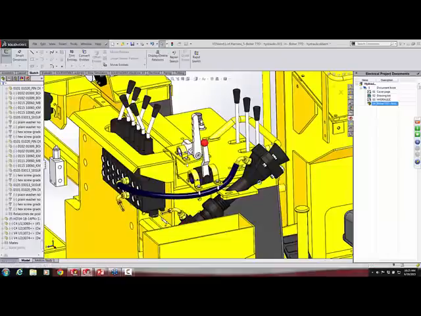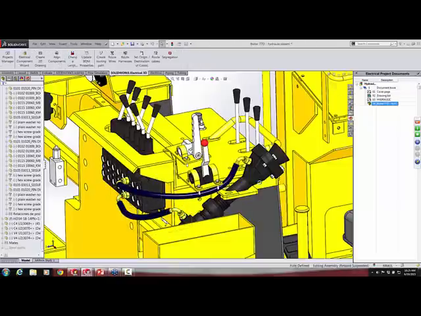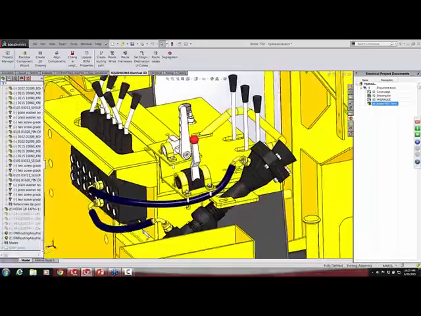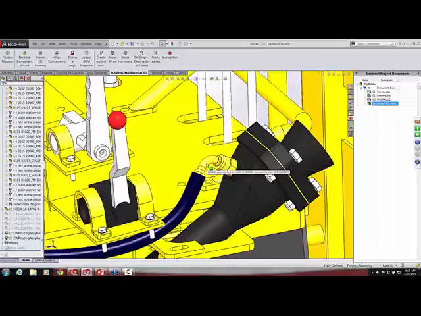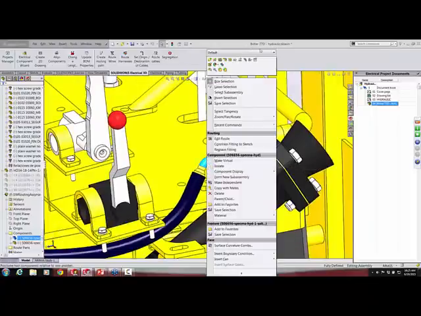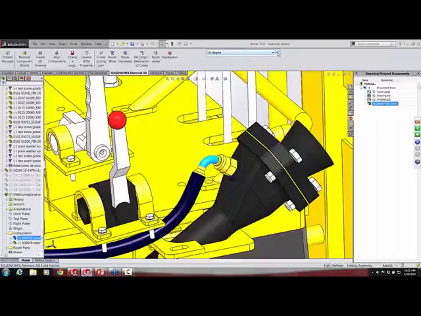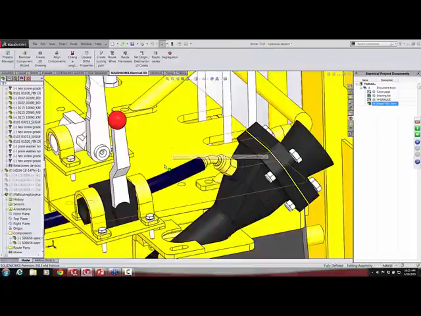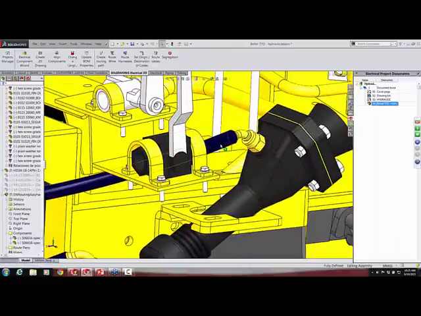And now it's doing the second one. So now I've got two harnesses, and I'm going to go ahead and switch this back to the 45 degree, and that way I can then route it back through that clip and it not blow up on me.